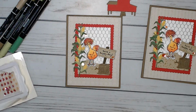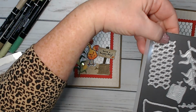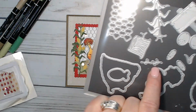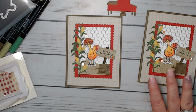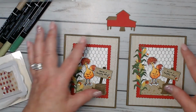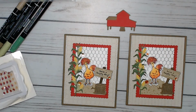And again, there's so much fun stuff with this die set. Of course, you've got the dies for your chickens. Look at this. You've got your little wire fence if you wanted to use that. You've got eggs. And you've got little chicken feed. Oh, look at my camera. I moved my camera over, so I've got to get used to going to my left. There's a little chicken feed here, too, that I could have put on the ground. But I just liked the little spots better. I just thought that was kind of a fun look. I wanted this to be my main focus, but I didn't want this to be too empty on the outside, which is why I did that die on the outside.